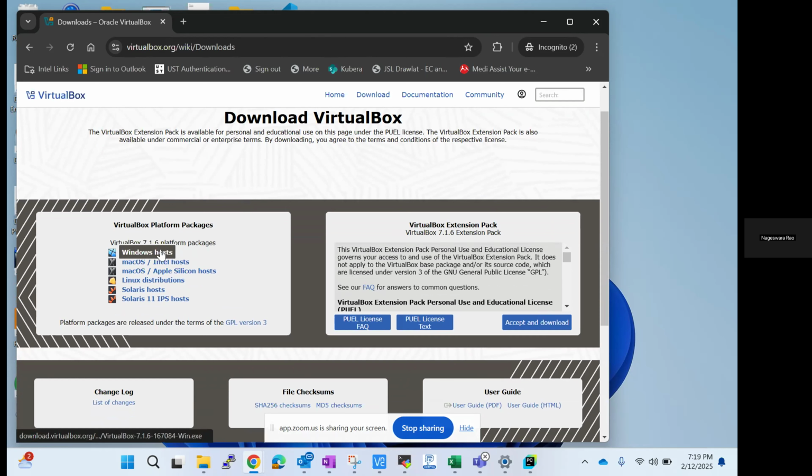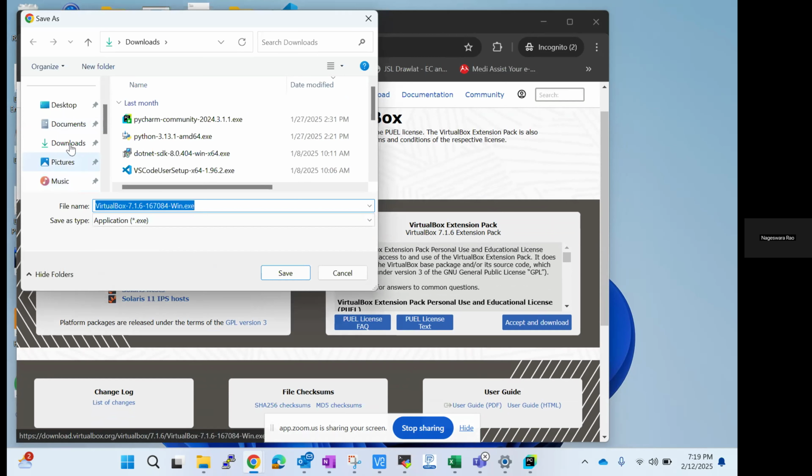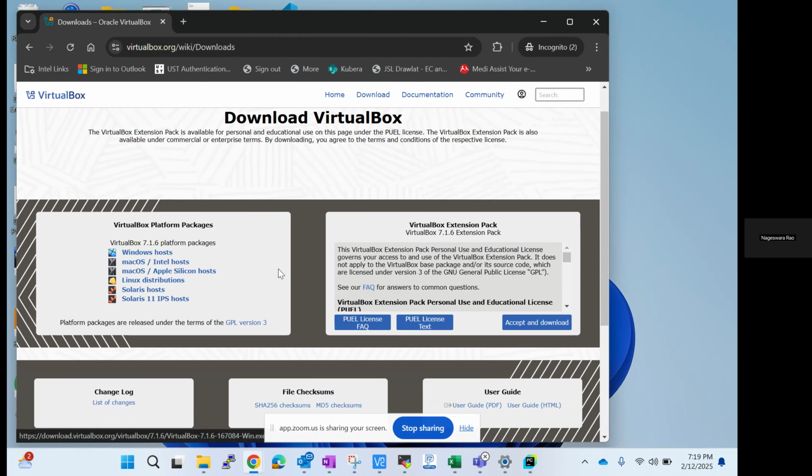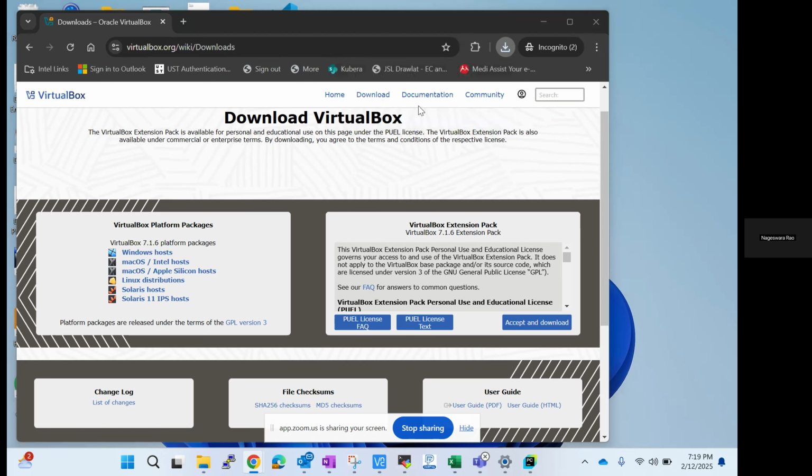Oracle VirtualBox installer. Click on that. Windows hosts. Okay, now this is the download. Download has started. Download is complete.